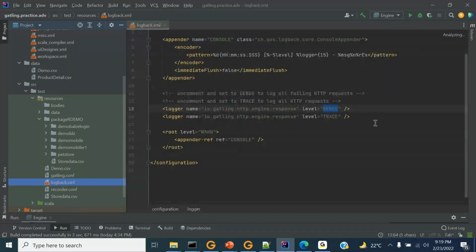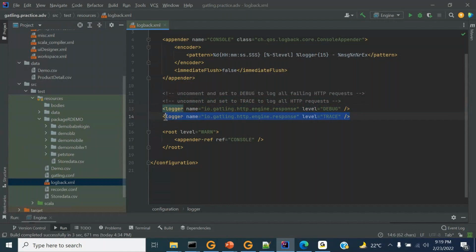Yeah, so you can see the file logback.xml is present over here. We have two options, debug and trace. If I enable debug, then we will get the log only when an error happens. If you enable trace, it will print the logs even if your tests are passing. So you will be able to see the response both when transactions are failing and passing.